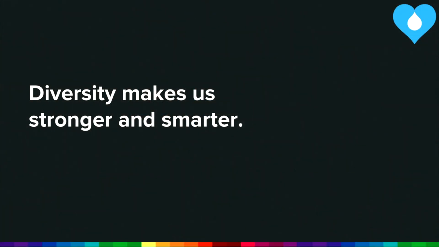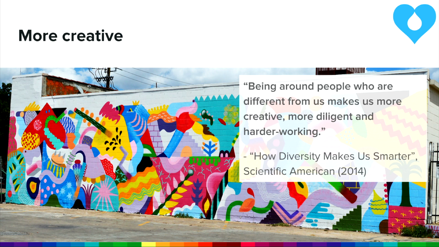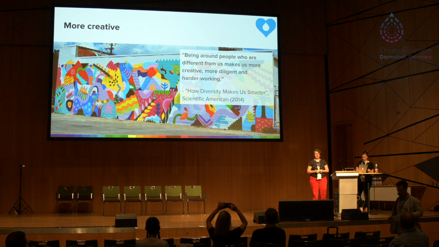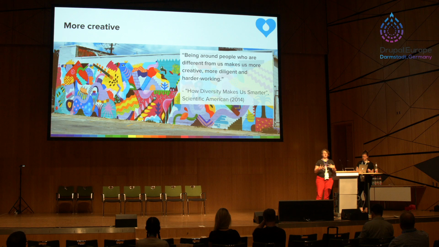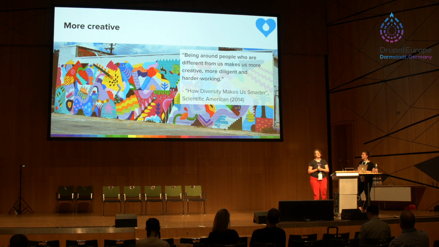The reason we're so focused on this, well, the reason I'm focused on it is because I think it's the right thing to do. But there are other reasons to be involved. I'm going to go through these kind of quickly. Diversity is shown to make teams more creative. So when you're working with a group of people that's all very similar to each other, it's often very easy to make a quick decision and move on. But when you're working with people who are different from you, you have to work a little harder. You have to find the right solution for those people. This quote, being around people who are different from us makes us more creative, more diligent, and hardworking. I think that's good for any project, whether it's Drupal or a company.